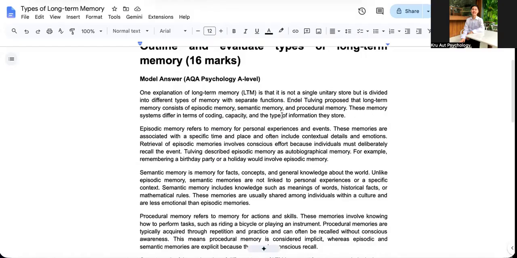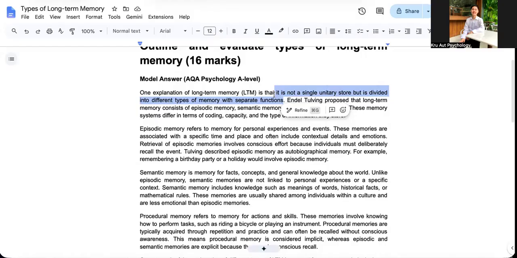The assumptions are actually in the introduction. I did notice that that was the assumption, but basically the assumption is that each type of long-term memory is not related, that they're different types. So they're separate from each other. Just the same idea from the multi-store model and working memory model. If you haven't looked at those videos, go and watch them. For your revision, see how to structure essays and topics in those ones. Okay, so pretty much the same idea.